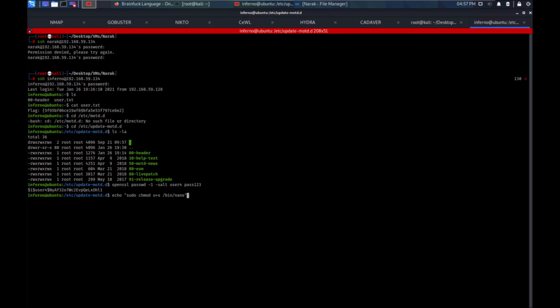Alright, and we're going to output that to this file here, the first one there, the update-motd 00-header. Okay. Now we're going to add the salt to the password file with root permissions.